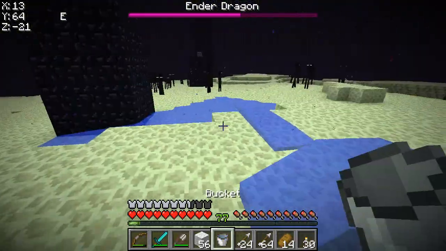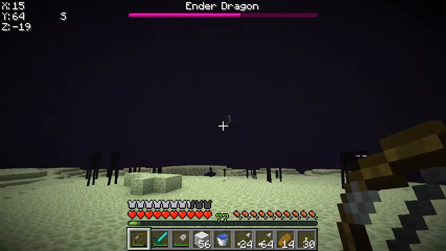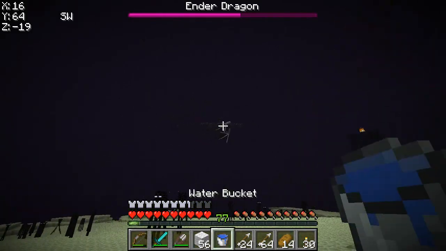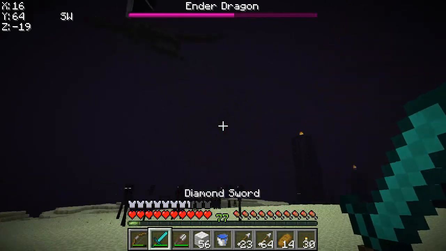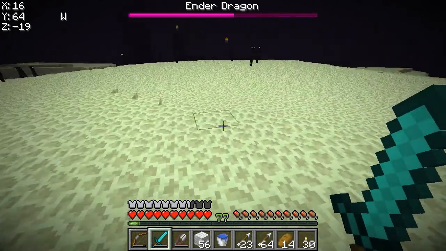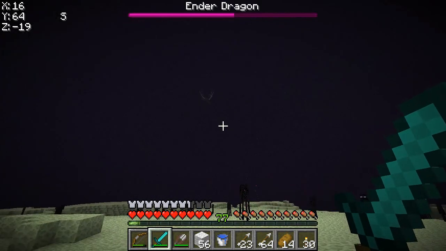Got a couple. Oh, wait, I need to do a dragon check. Okay, we still have three going after the Ender Dragon. Let's try not to get our water destroyed by the dragon, shall we? Dragon was really aiming at me. Right now, it was kind of diving to my right, like more like here. Maybe the dragon needs glasses.